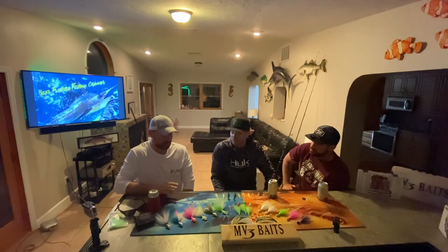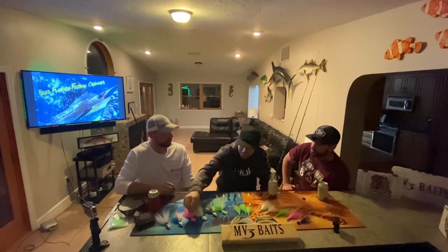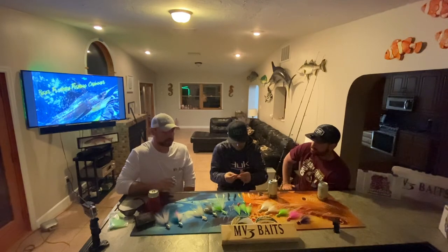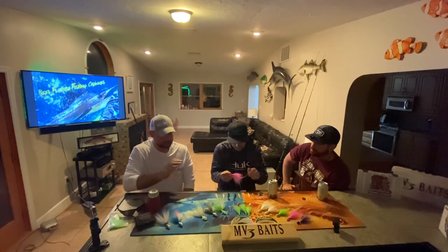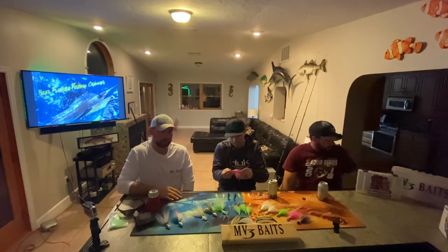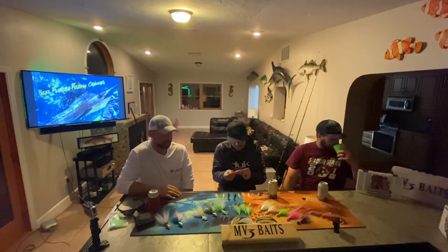I've fished a lot of offshore tournaments in my kayak, and the uni knot has not failed me. I've pulled in some pretty serious fish with these jigs, and honestly, changing it would probably be a superstition. Inshore though, when I'm using 3/8 ounce, 1/4 ounce, or 1/8 ounce, it's always a loop knot. But anything bigger than that, the 5/8 ounce or the 2-ounce, I'm always tying a uni knot. That's obviously personal preference.